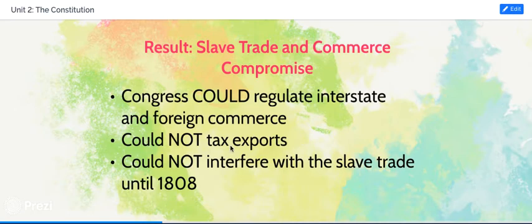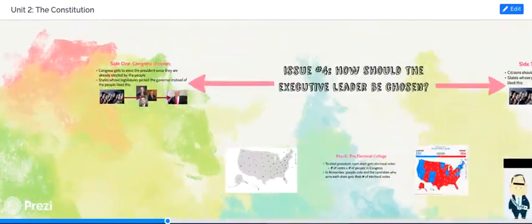All right, and let's think about who is going to benefit from not having the slave trade messed with until 1808. This is 20 years of free and clear, just trade slaves with whomever and whenever and wherever you want. Okay, this is also the South benefiting. So, real talk, the South is the one who wins this compromise. Okay, which turns out to be very detrimental to anybody who is a slave. Okay, so North wins this one, and the South wins the bottom two bullets. Okay, that's how slaves factor into trade.